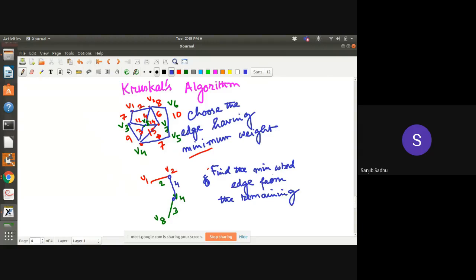So what is the difference between Kruskal and Prim's algorithm? Sir, over here we're choosing disjointedly only the minimum. Disjoint means what? You are getting two components. That is called a forest. In each step you may get a forest. Not necessarily will it be a tree, but in Prim's algorithm it will always be a tree.